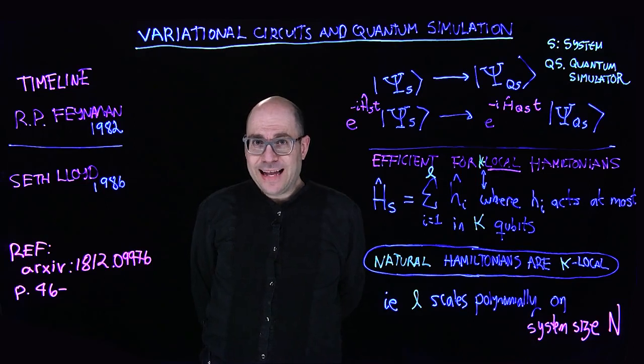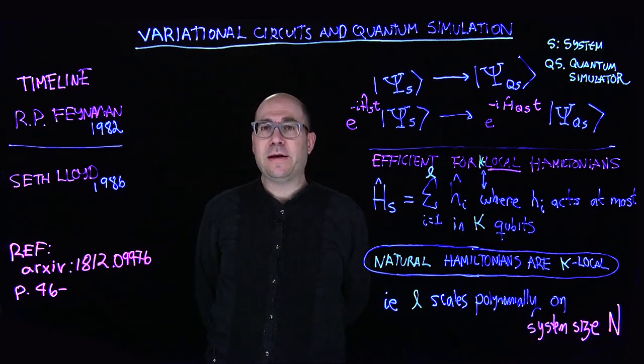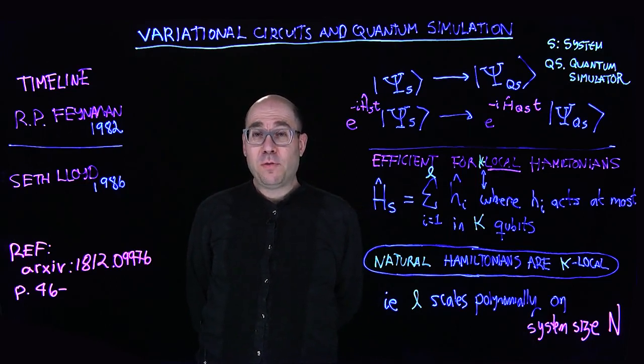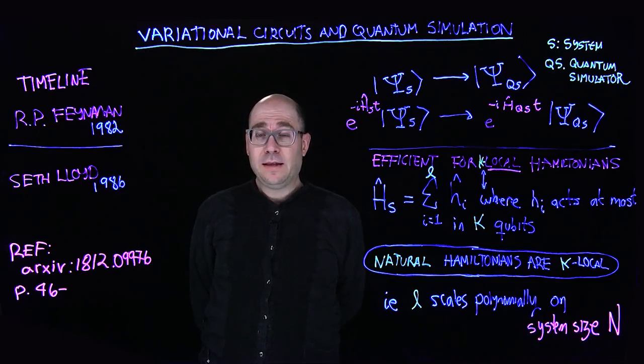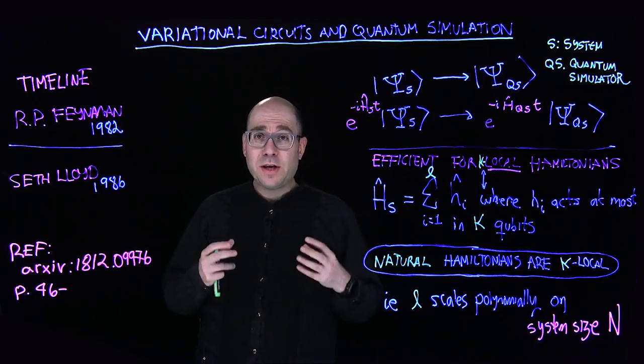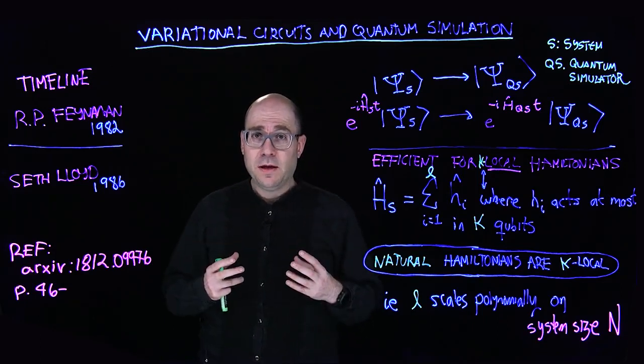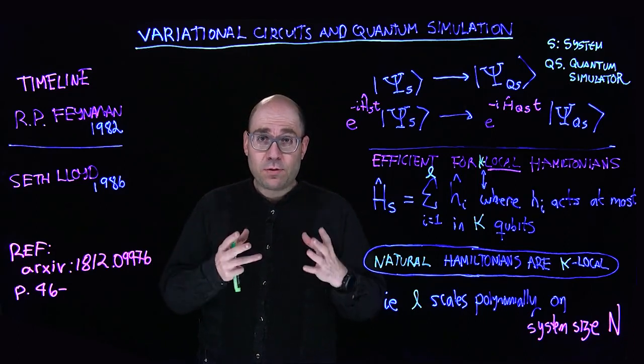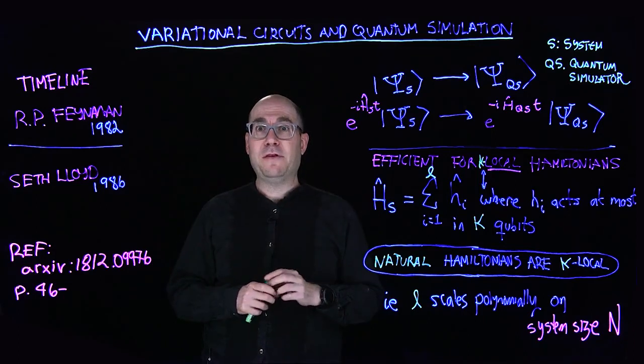So this lecture is about that and then how we enter into the topic of variational circuits. So why was that seminal paper so important to the point that it cited more times than the work of Feynman for QED that gave him his Nobel Prize? The reason is because this is the foundation of our field. That was one of the first papers where the idea that computing or using a quantum system for simulating another quantum system was going to give us some definite advantage.